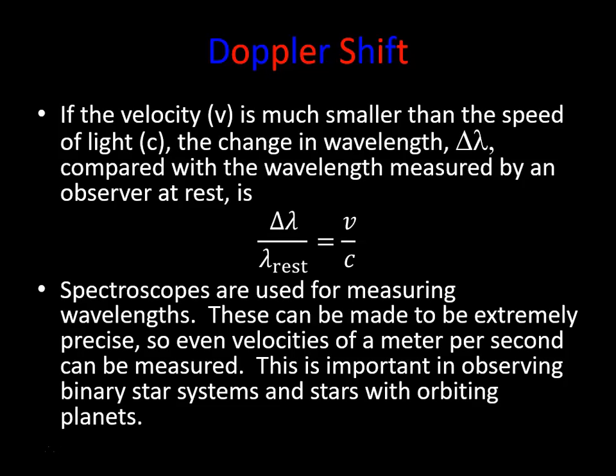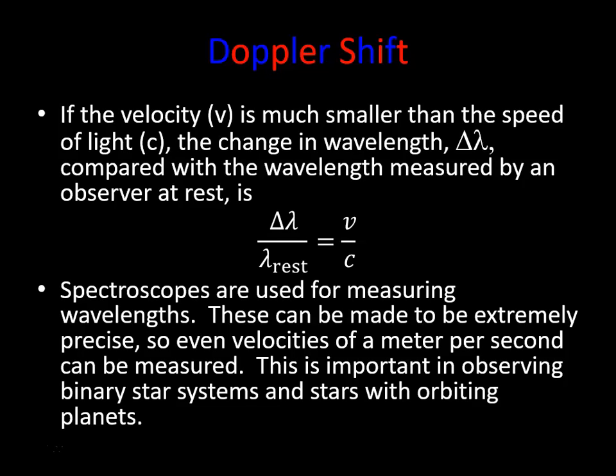Now, those of you who have heard the term redshift might wonder: I've heard this term before, and they talk about galaxies experiencing a redshift of 5 or something like that. Does that mean they're going away from us 5 times faster than the speed of light, and Einstein was wrong that things can't travel faster than the speed of light? It does not mean that, although things that are cosmological distances away from us can move away from us faster than the speed of light. It's just that they can't send signals toward us that would get to us faster than the speed of light. In other words, we would not be able to observe those sources.